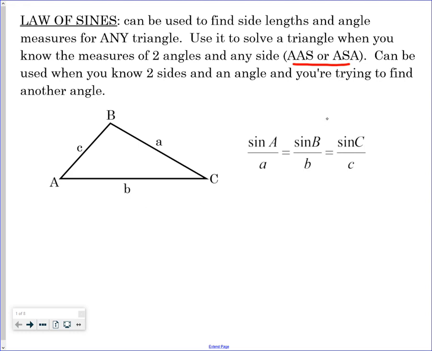By now you guys should know that angles are capitalized and sides are lowercase, right? So if I'm looking at this triangle, I have capital A for angle A and little a for the side across from it, right? Capital B, little b. Capital C, little c. Everybody gets that by now, right? Okay? So with this formula, again, I'm just going to focus on two of them. I'm going to say sine of an angle over its opposite side equals sine of an angle over its opposite side. Do you guys see what I'm saying? Or I could have done these two, or I could have done these two. It doesn't matter. Any of those are fine. Okay? I'll show you how to do it in a second. It's really not as scary as this kind of looks, all right?